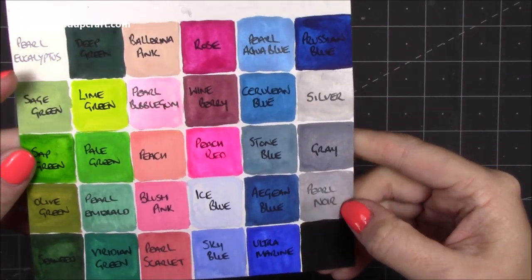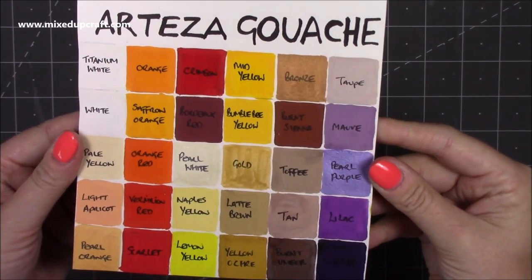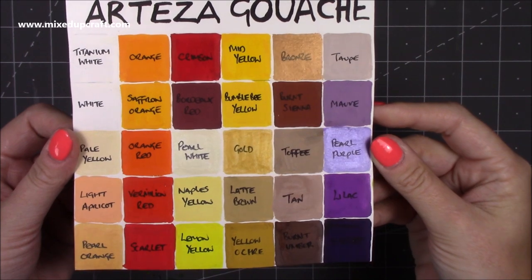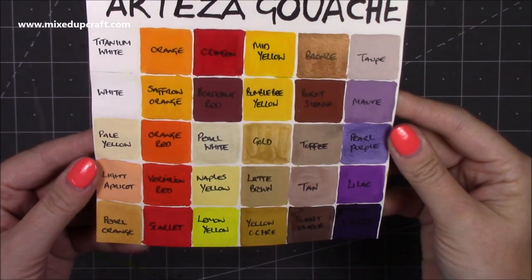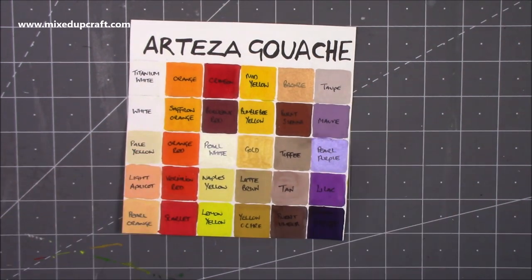When these dry, they dry darker or lighter depending on the shade to the colour that they actually are. So it's good to have the swatch so that you can really get an idea of how it's going to look once it's dry. And it's a real matte finish as well, and they dry really quick. So that's kind of what I know about them. So I just thought, you know, I'm going to go straight into it.